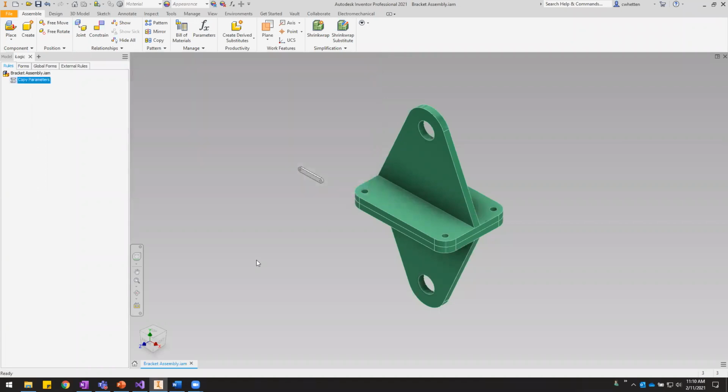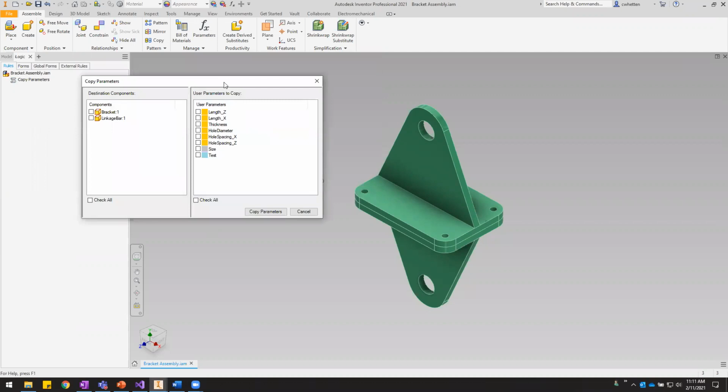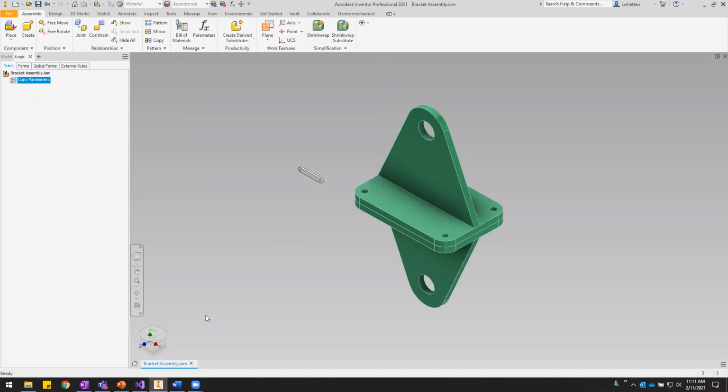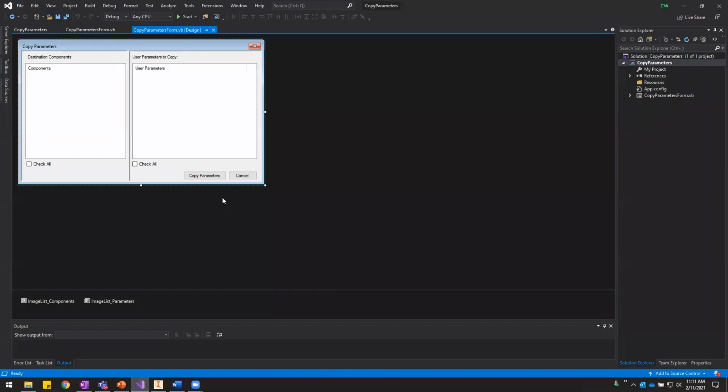So what I used to build this form is Microsoft Visual Studio, because that's what I use in my day-to-day work. But you can use Visual Studio or any other developer environment that lets you build Windows forms, as long as it has the functionality that you need, and as long as it compiles the form into a DLL, that's really all you need to be able to make this work. So I'm going to go ahead and switch over to Visual Studio, and we'll talk about the form.